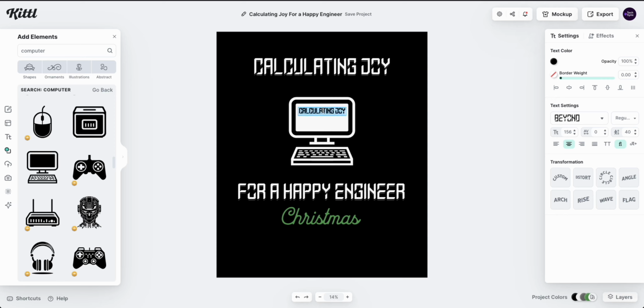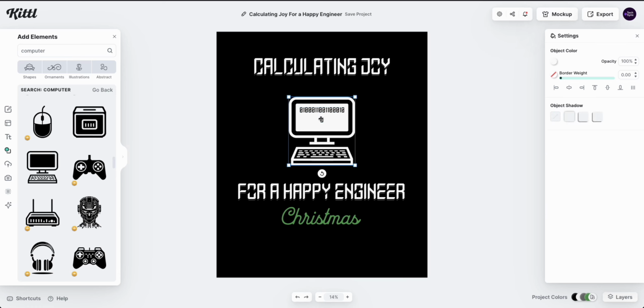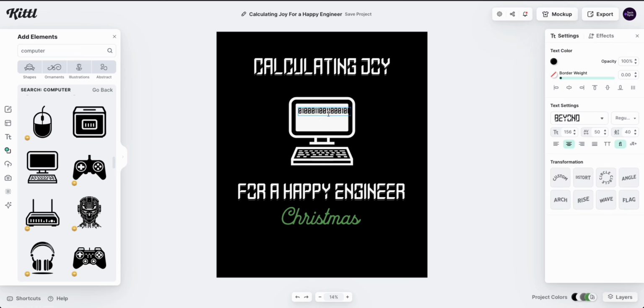And I'm just going to type some zeros and ones in here. Increase this letter spacing in there, make it look a little bit better. Kind of looks a little bit cramped right now. Okay, that's looking good. I'm going to delete one of those zeros.